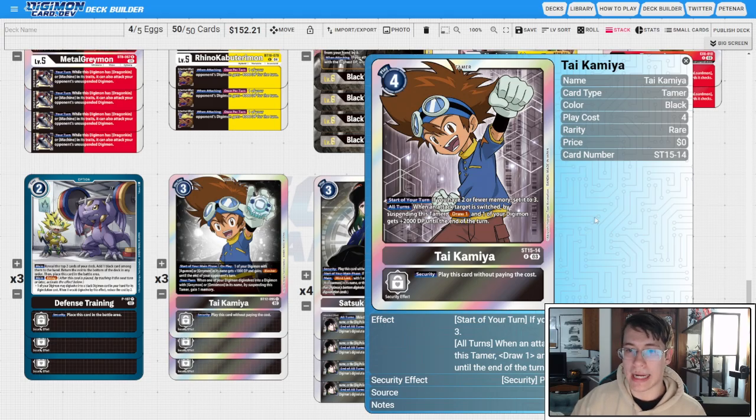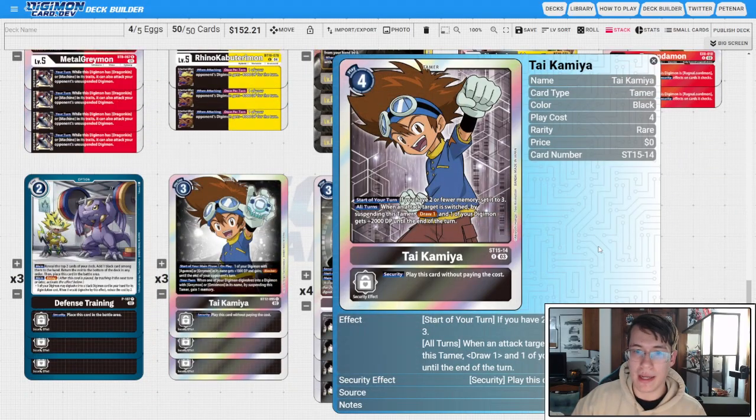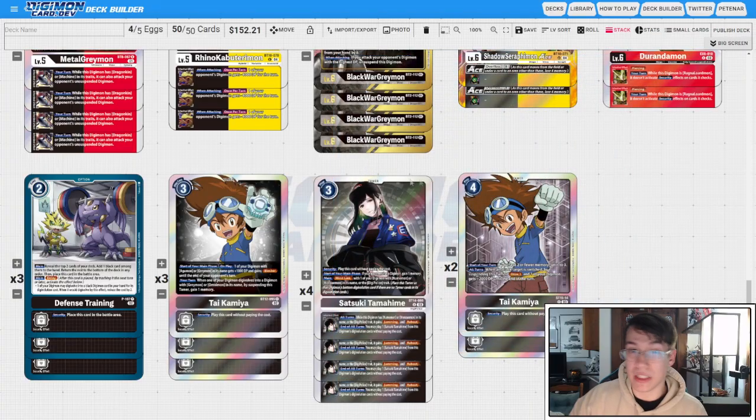And then all turns when an attack target is switched, by suspending this Tamer, you can draw one, and one of your Digimon gets 2k DP until the end of the turn. That draw one trigger is going to help you find your pieces real well, and it's also going to let your blockers be big enough to actually, hopefully, stop your opponent's Digimon. Along with those D-Digivolve effects on Digivolve with the MetalKabuterimon and our MetalGreymon, it's a really effective deterrent for stopping your opponent from getting early chip damage in. And because this is just when an attack target is switched, we can also use that to give BlackWarGreymon an additional plus 2k. We can make him a 17k Digimon and get an extra free draw on top of all the Dorimon draws that we are getting.